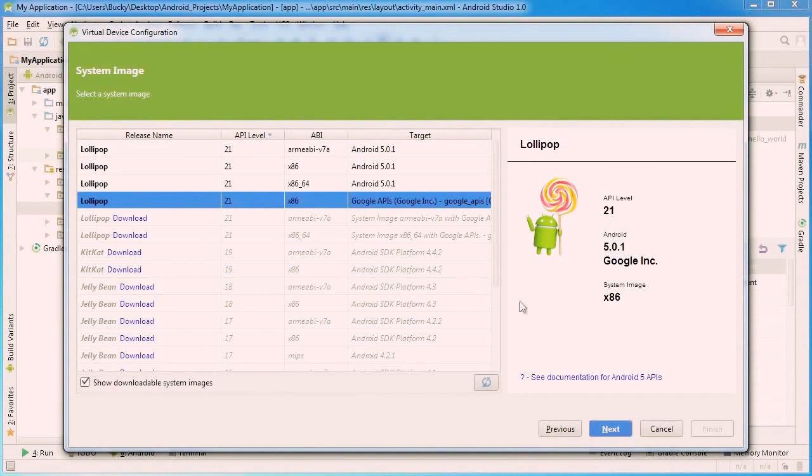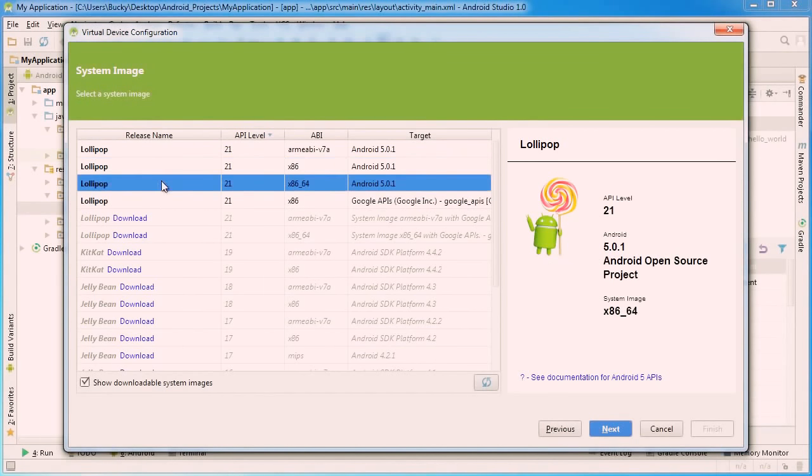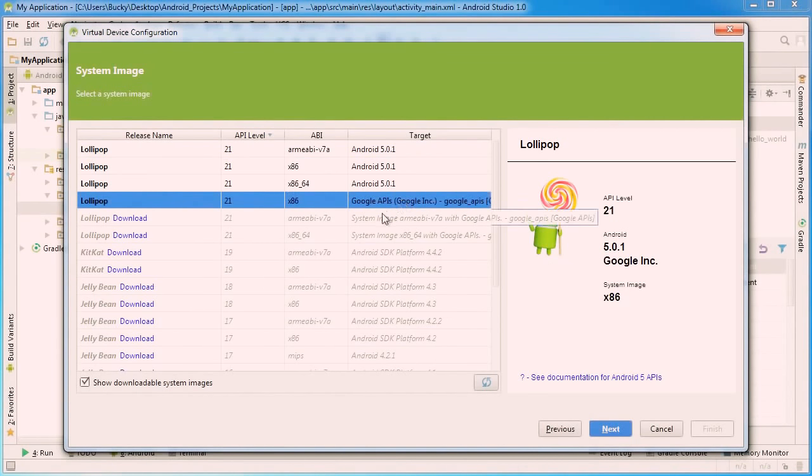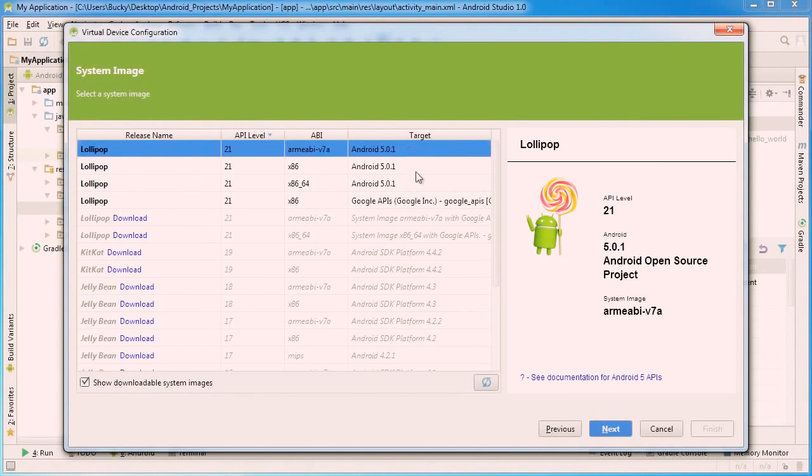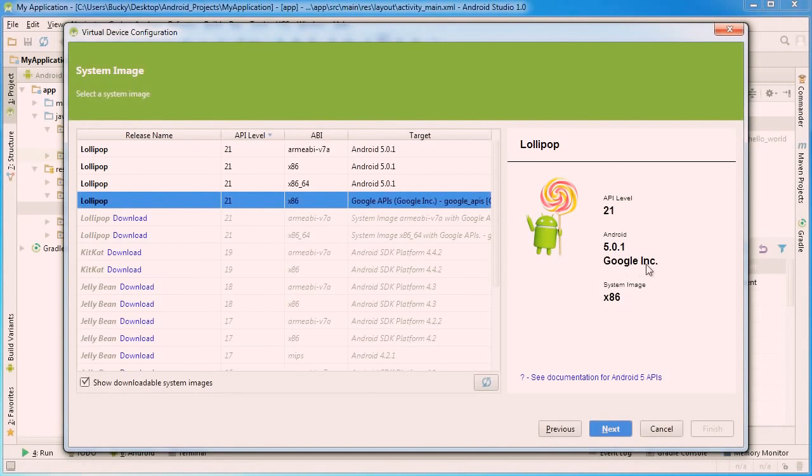Back to the video. So what we want to choose is what version of Android we want to put on that phone we just made. Well, a system image is pretty much just a copy of all the system files and settings. Think of it as your main system, your main computer. The one I like to use is just x86 from Google. These all are open source, but I always went with Google because they have the best developers in the world, and you always know that their system image is working correctly. It never gave me any problems, so I like to choose that one.